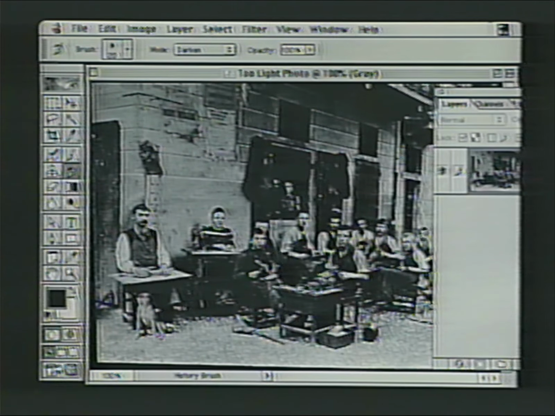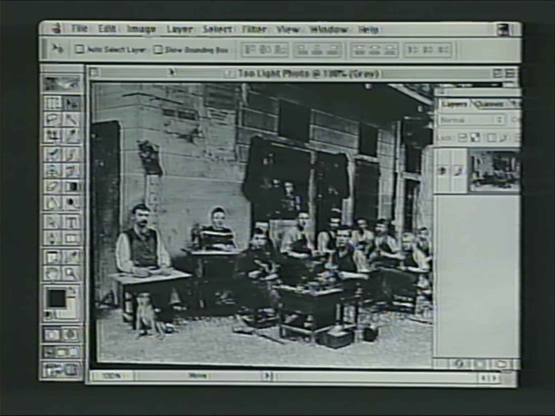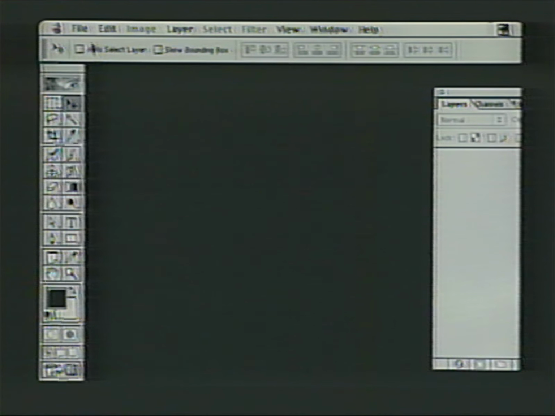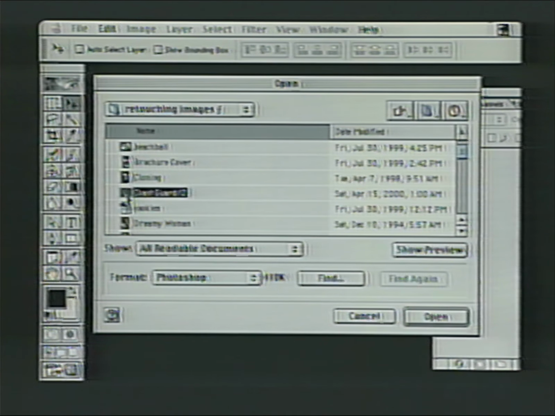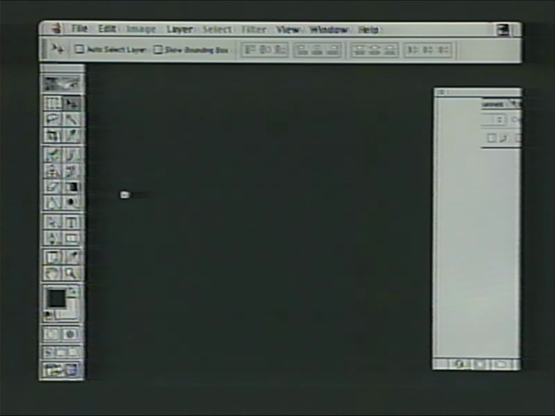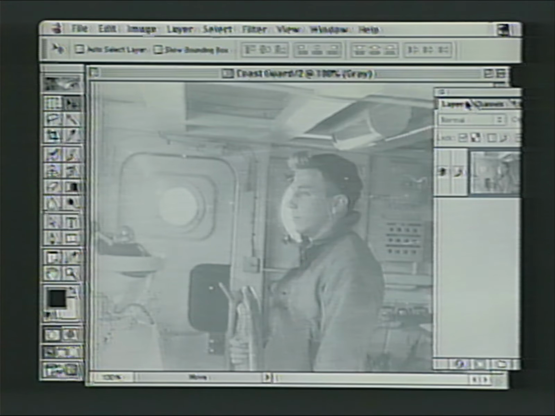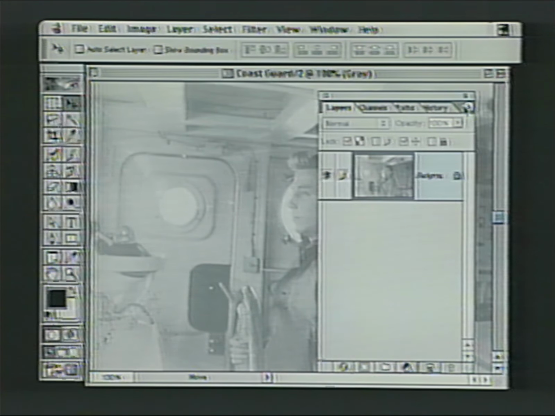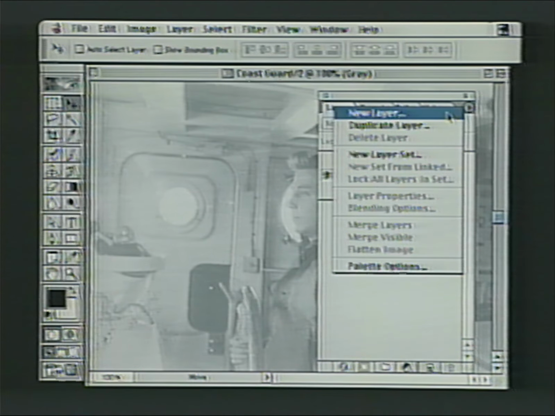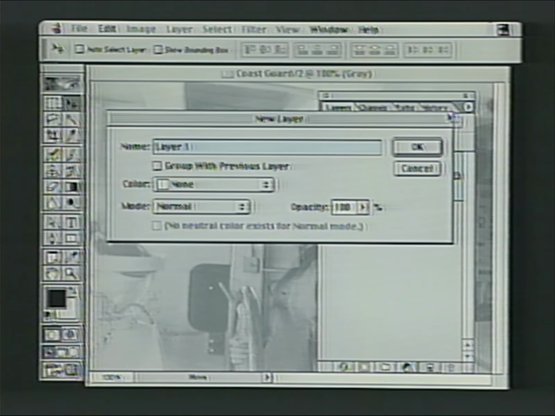Okay? Now, that works great on an image where the overall image is completely blown out. Sometimes you're going to want a little more control, a little better layer of control, and this is a great trick for doing that. Here's an image where, well, it's a little dark on this side, but then it gets really light and blown out on this side. So here's the trick. We're going to start by creating a new layer. So choose New Layer from the little pop-up menu here. So that way it brings up the New Layer dialog box.